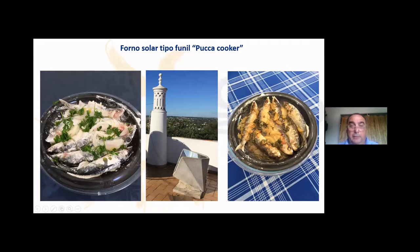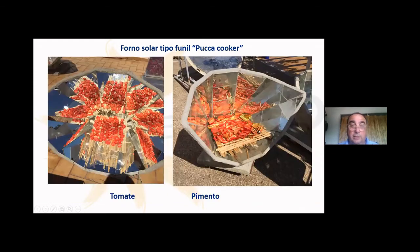Okay. Here on my terrace, I have two of them. In this case, I am operating with one when the sun is at high elevation, in my summertime. So here I'm showing you sardines to be cooked as my grandmother used to cook in the wood oven. Here is the final result of the solar sardines.